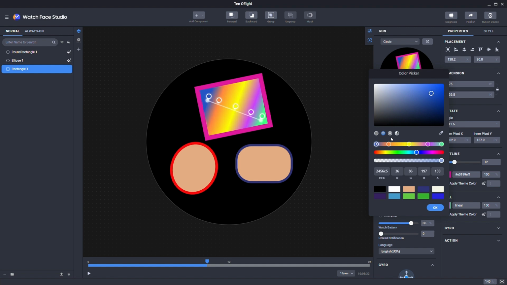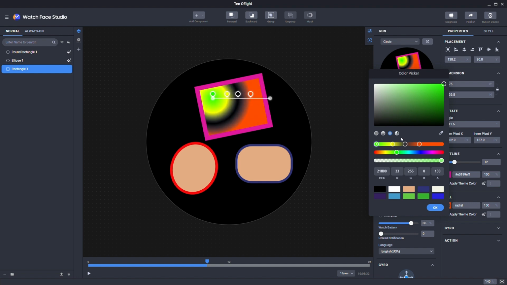The third option is a radial gradient. It will generate a gradient that expands evenly from a central origin point. Just like the linear gradient, you can move the position of the color inside the boundaries, add a new color, make it transparent, and change the origin point and the boundary size.